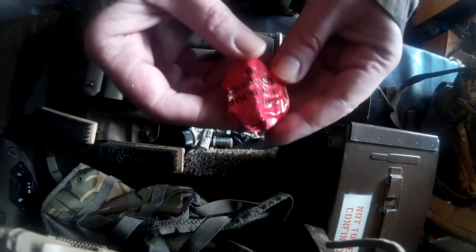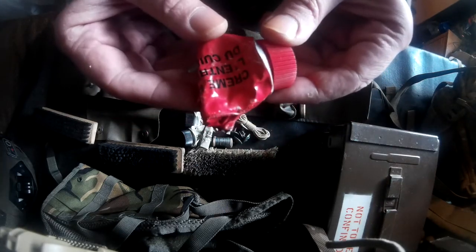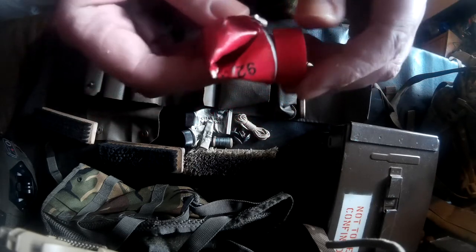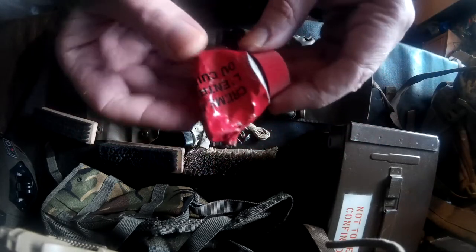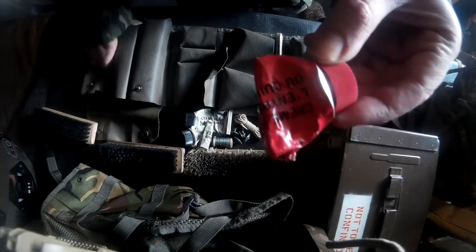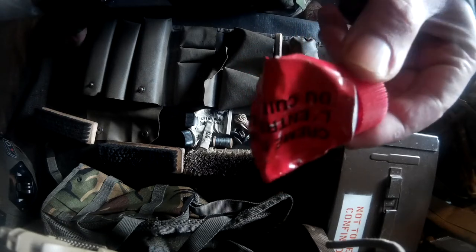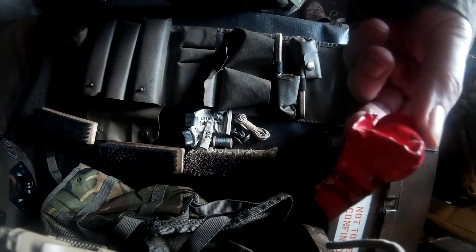Then you've got this stuff here which looks like it's labelled in French. I think it's either a leather softener or a type of dubbing, but I've been putting this on my boots because I think it's dubbing. I was told you can't get dubbing anywhere now because they've stopped using it — apparently it rots the stitching seams on the boots. However, it's done me no harm and has kept my boots waterproof.